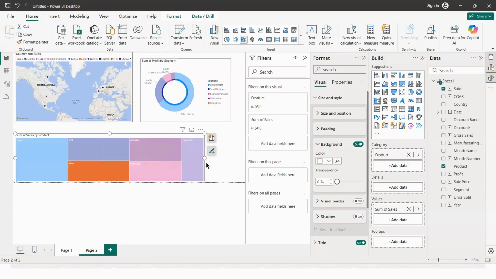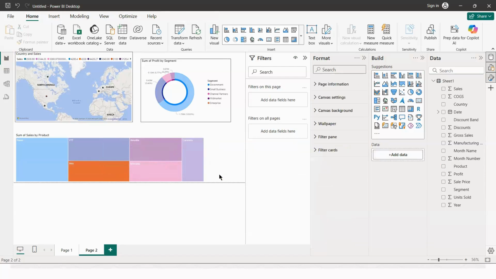We have created two separate canvases to visualize our data. Now if you want to change the color of this bar, simply go to the Format tab here, and under Data Color, you can choose whichever color you want.